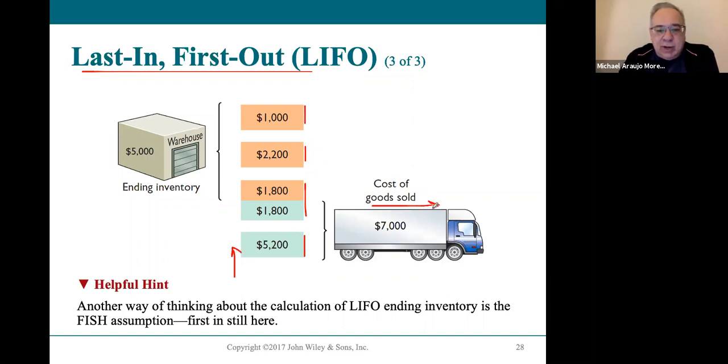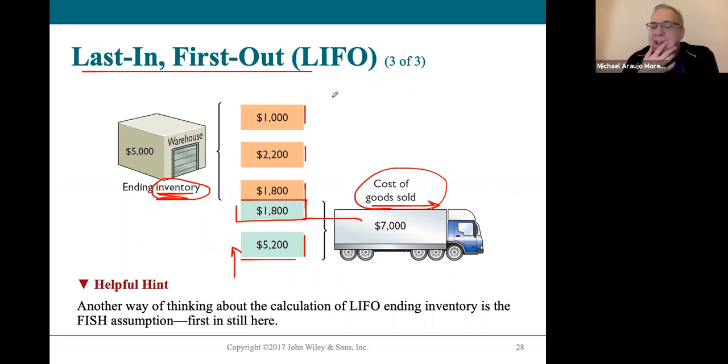That's why they're on the truck. They're sold. So all of this has been sold and half of this lot has been sold. That's where we get the 7,000. All of these are still in the store. Remember, inventory, asset account, balance sheet, cost of goods sold, expense account, income statement. That's why it's important that we use these so we have accurate records. We know exactly what is what.